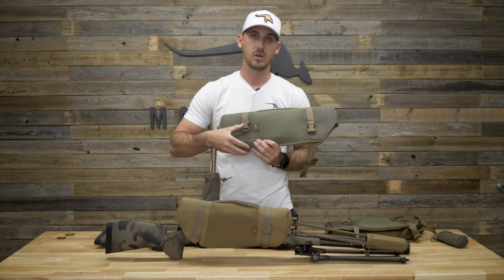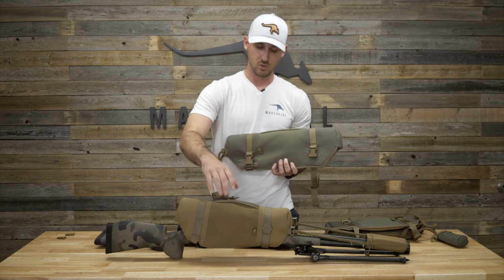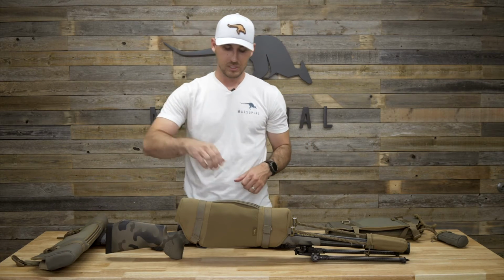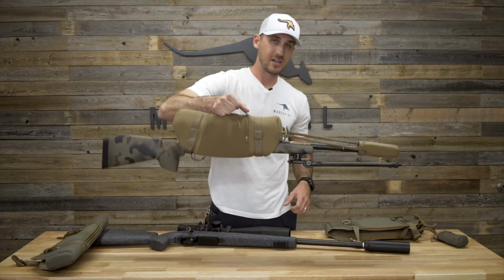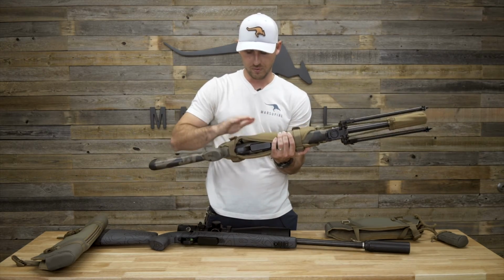Another really important thing that we wanted to incorporate into these rifle scope covers is our auto lock buckles that we use on all of our packs. So when you cinch these buckles down on your rifle scope cover, they are not gonna get loose and your gun is not gonna slowly be sloppy. So you guys can see I have that on there, and this is very sturdy on the rifle.